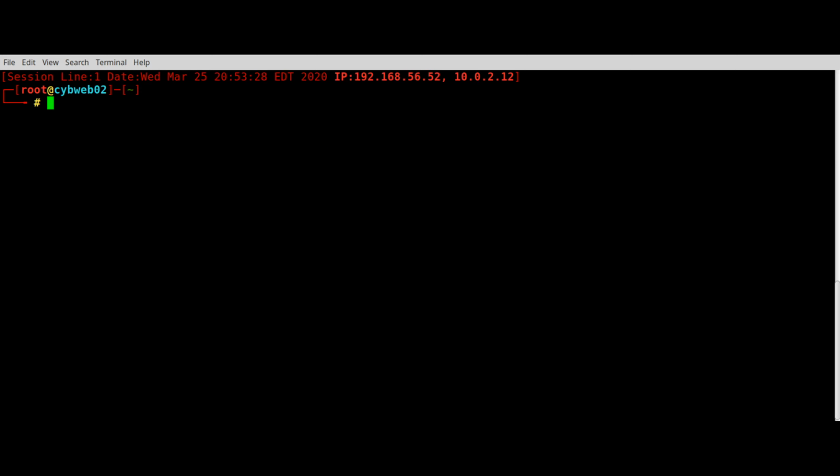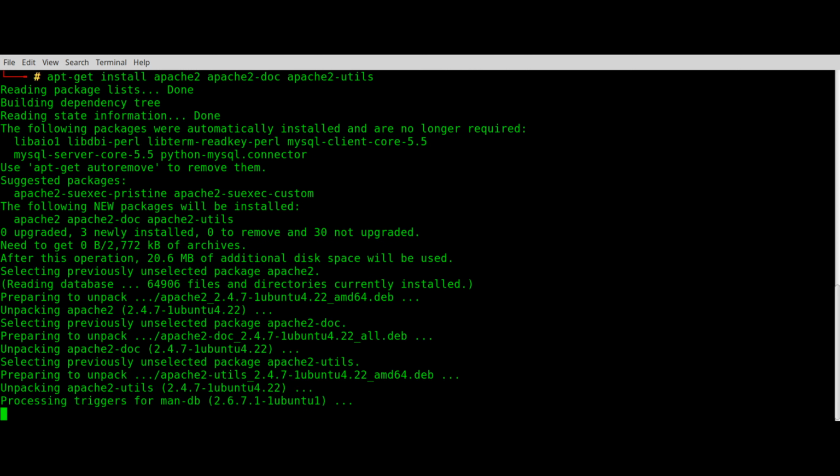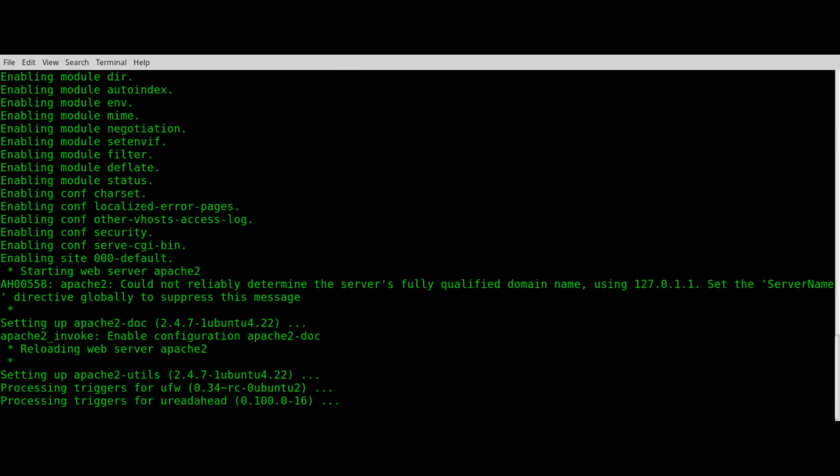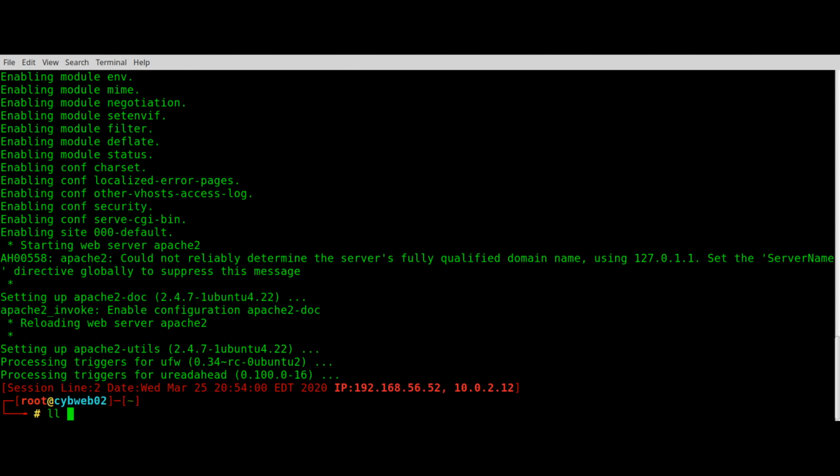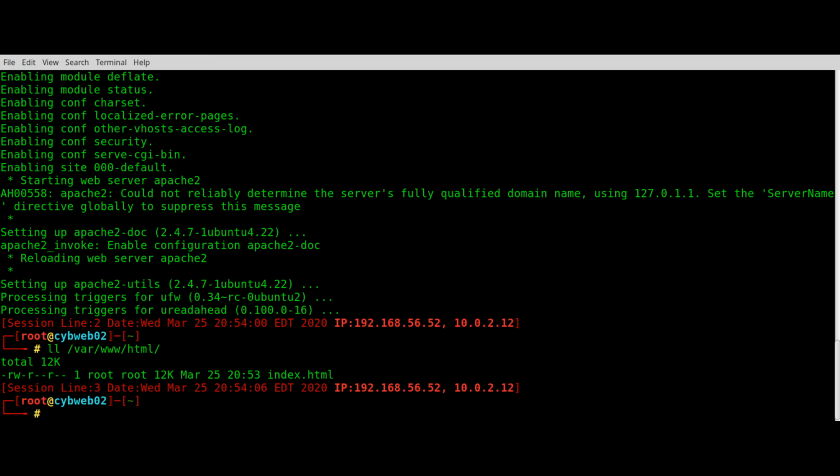I'm going to walk through all of these steps here, and I'm going to show you the entire process. You may have seen all this before in the other videos where we install Apache. I'm going to do the whole thing from start to finish right now so you can see this thing getting up to speed. So first of all, we're going to apt-get install apache2, apache2-doc, apache2-utils. Alrighty. Now we have Apache 2 installed. We can do an ll for /var/www/html, and you should see that you have that directory there now.